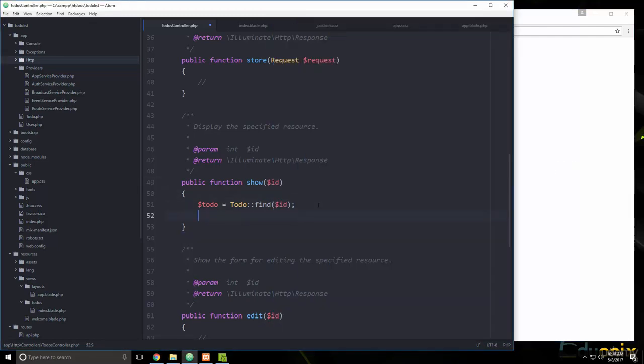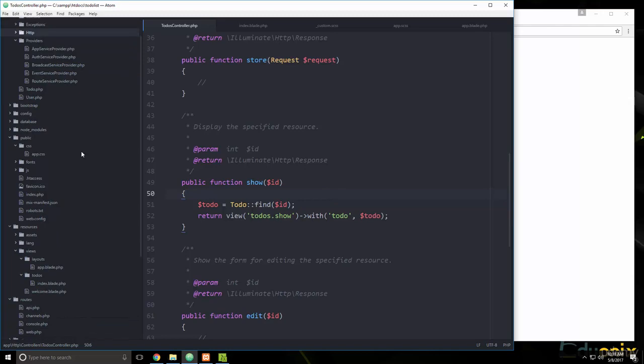Then we just want to load the view, so we'll say return view, and it's going to be todos.show. And then we'll say with todo singular, and then pass in that todo variable.